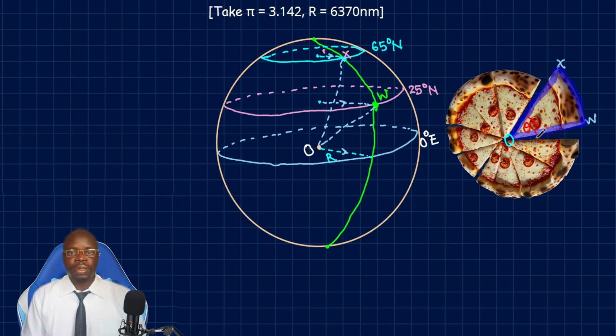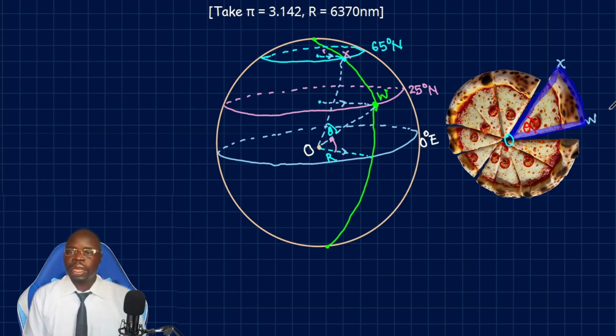Exactly, that is our angle. Now we can call our angle here theta. Let's use this brighter color so that the contrast is clear. And so how to get this angle? Remember, all the angles are measured with reference to the 0 degrees from here. Meaning the first angle, that is 25, is measured from this part up to there.